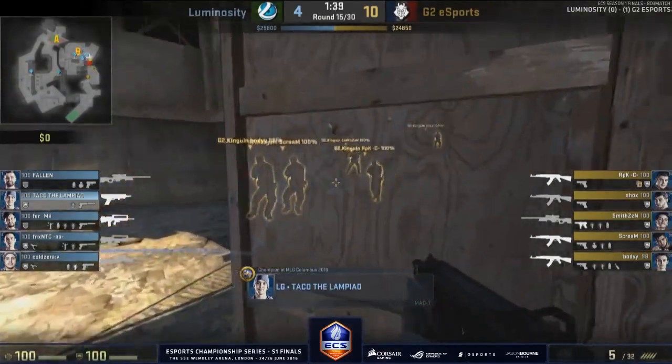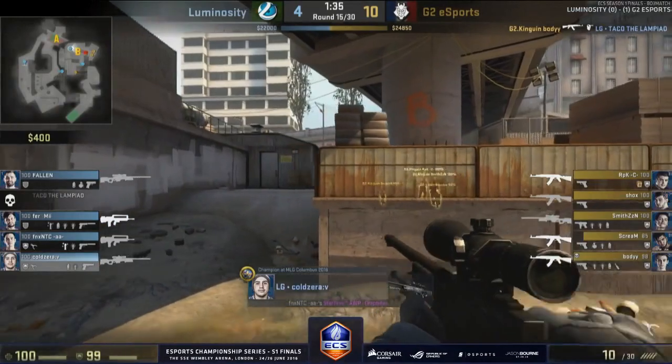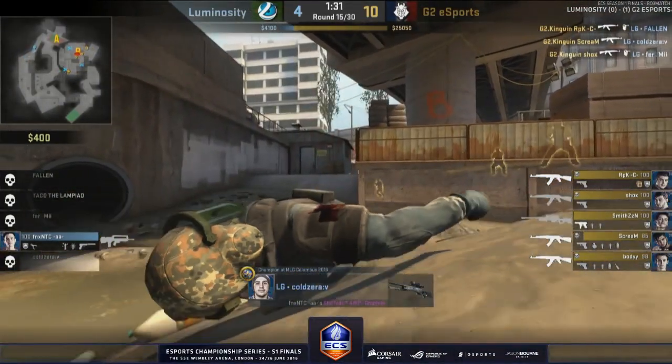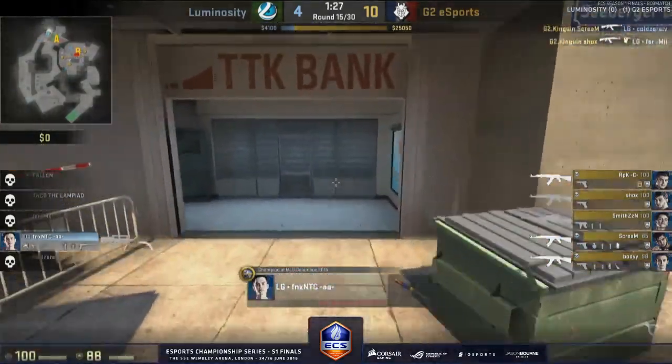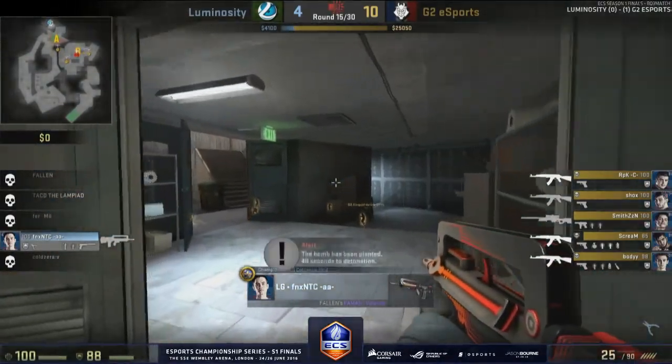Taco needs to get close, and now things get interesting around the smoke, but it's a triple P coming in for G2. Fallen playing around a short position. Crossfire with Cold as well. Not going to work out. Instant headshot coming in. They're all falling down. 11-4 looks likely. FNX alone with a FAMAS versus 5 angry G2 players.